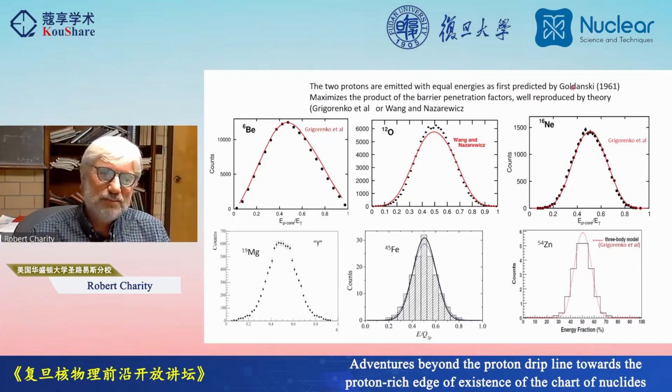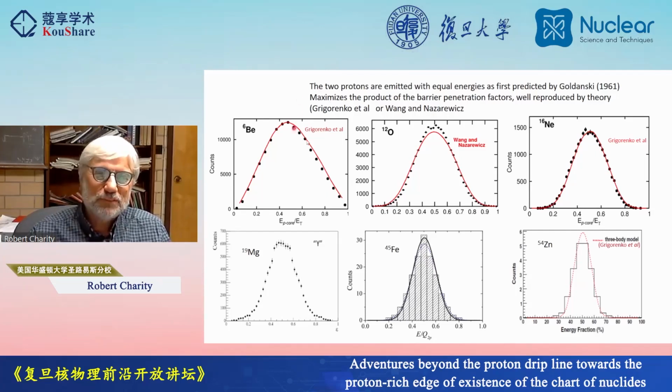Okay, so it turns out if one of the nucleus is at rest, then the barrier penetration factor is essentially zero. So this is a minimum, and so the maximum occurs when the two protons have equal energy. And because these barrier penetration factors change much faster when you have a big Coulomb barrier, that gives rise to this much more narrow distribution as you go up. So this is a consequence of at least partially much higher Coulomb barriers.